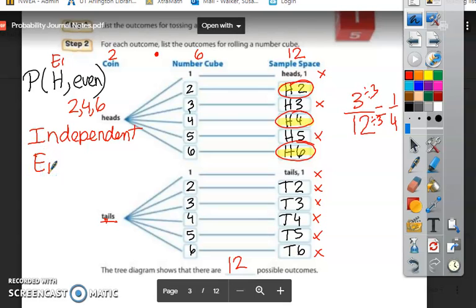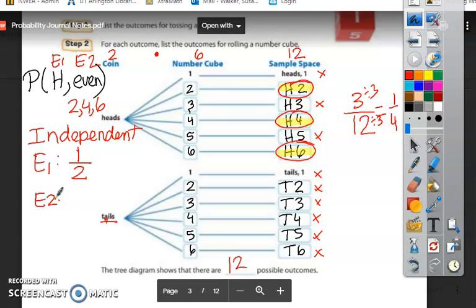When I want a heads, I can see on my coin I have 2 sides, heads, tails. So the total is 2. I have a heads and a tails, right? What's the chance of getting a heads? Well, one of the sides is a head. So you are going to find just the simple probability. I want a heads. There's 1 heads on a coin. There are 2 sides on the coin. Okay? Event 2 is even.